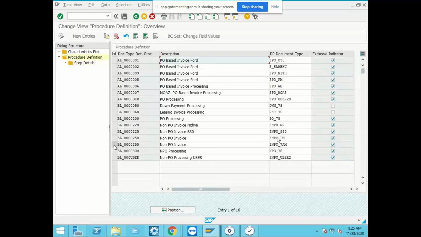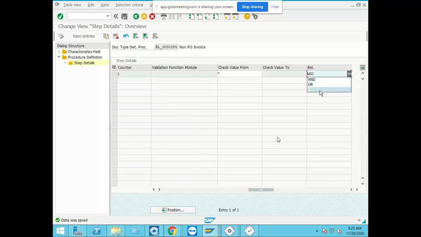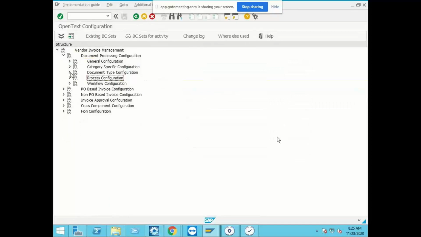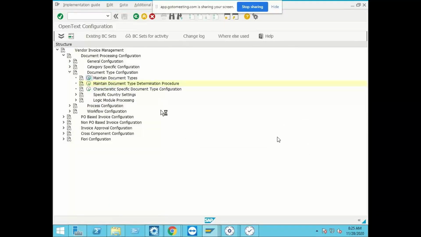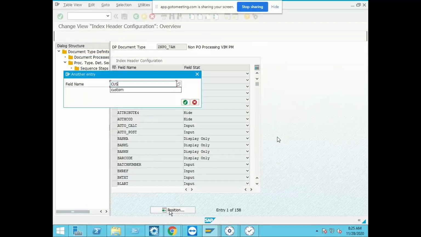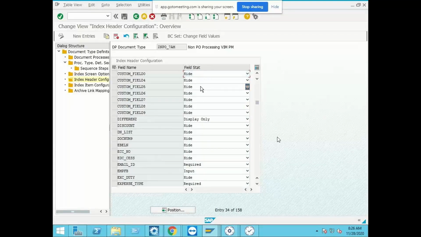I'm making the system always go inside this 7 a.m., so that we enable that custom field at the DP level to show. It's not required, you need not do it in your case, but here we have a lot of DPs created by the team, so I want to enable that custom field. Anyway, both the fields I'll keep as input.